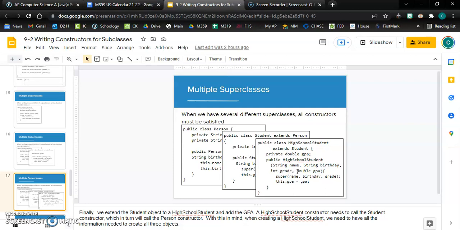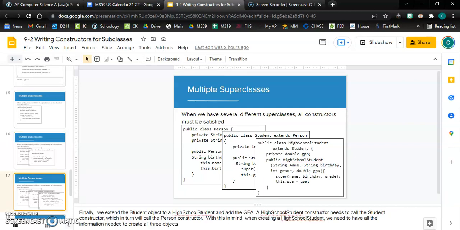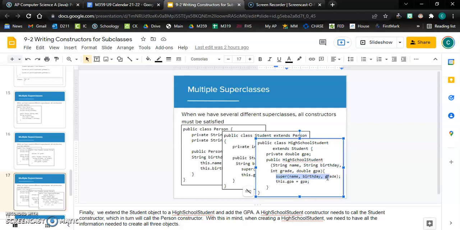And then the one thing that's specific for this high school student is that high school students will have a GPA. You'll notice that variable is existing right here. So I've actually accepted all the variables that I have. This particular high school student needs to call the constructor of its superclass, which is the student class. The student class says you have to provide me with a name, a birthday, and a grade. You'll notice that I accepted those as parameters. The only difference is I have to call those with the superclass constructor there. I use the keyword super, feed it the appropriate data, and then after that I can assign my GPA to be the value that I was given as well.